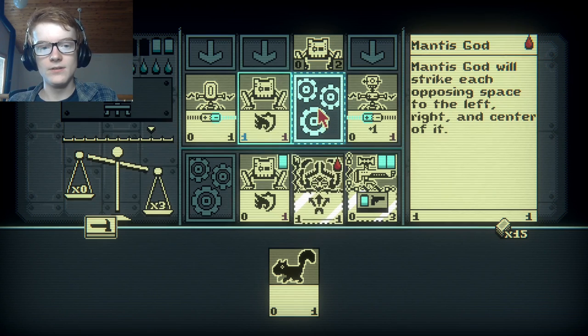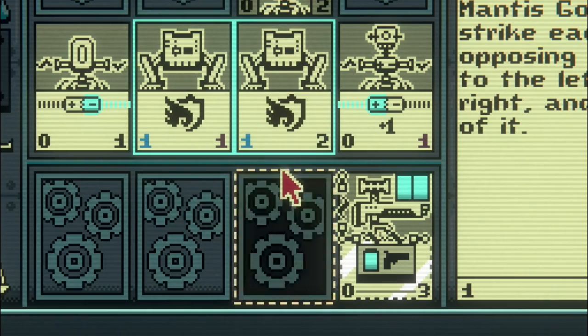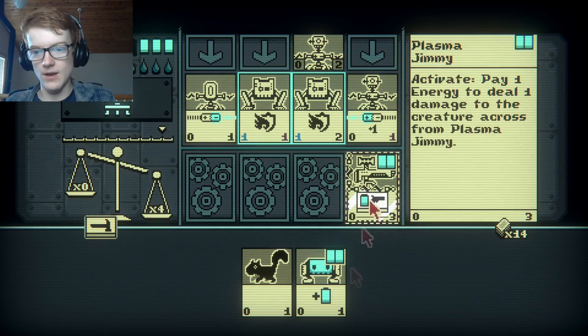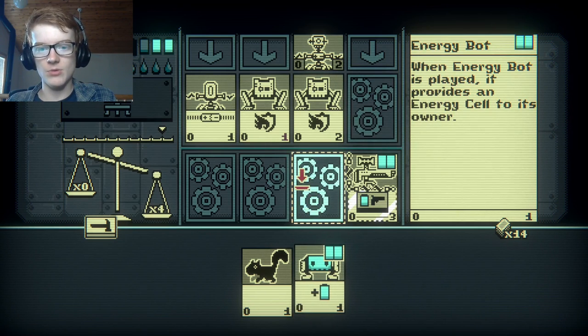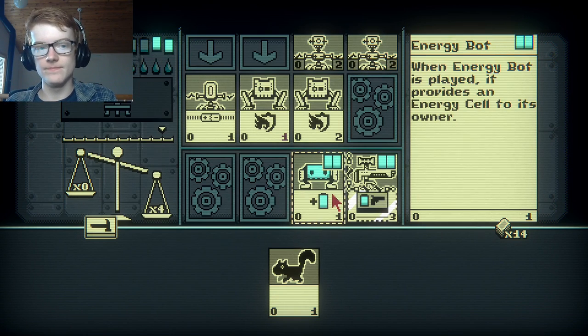No! No! No! Not my Mantis! No! Energy bot. Yes, please. Oh! No, I don't get it yet. Okay, I would like to kill you, please. And now I will just put this here. Oh, yeah, I get it now. Okay, yeah.